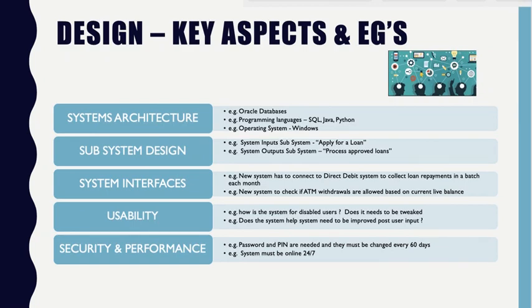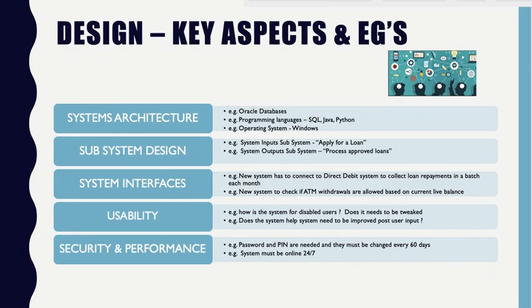The third system interface is inputs that are allowed to the new system. An example here would be, what documents must a customer upload so that the bank can identify them, in order to help them open their bank account. For example, they might say, well, the only input that we can take is a passport. We can't take your college ID. So rules will be built in at the design stage for what inputs the system will be able to take.